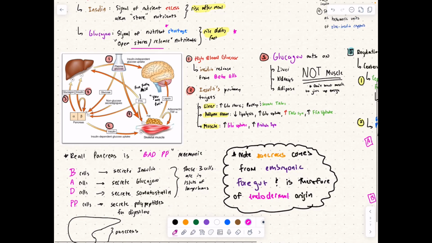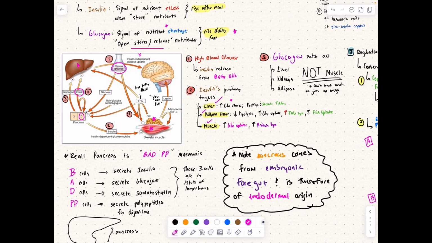Okay, and this is just a little bit of a diagram here. We have high blood glucose. It's going to the beta cells in the pancreas, and they're like, hey, we got a lot of glucose here, could you please release some insulin? So the insulin is going to go out and tell the liver different signals, and go to the skeletal muscle and go to the adipose tissue. Specifically, the brain has insulin-independent glucose uptake, but insulin is going to go to the liver, adipose, and muscle.